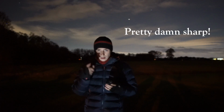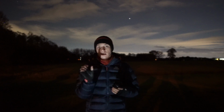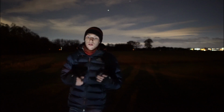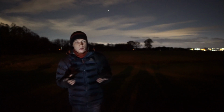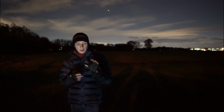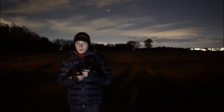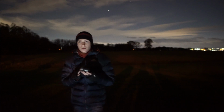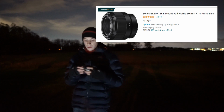Since it's a Sony lens, it works well with my Sony A7S, and I can autofocus on it. It interacts with my camera much better than the Samyangs, since the Samyangs are third party. It's nice, compact, tiny. The focus ring's fantastic on it. You can focus it really sharp, and it's a fantastic lens. That was only about £150. That's why I got it, because it was brilliant value for money.